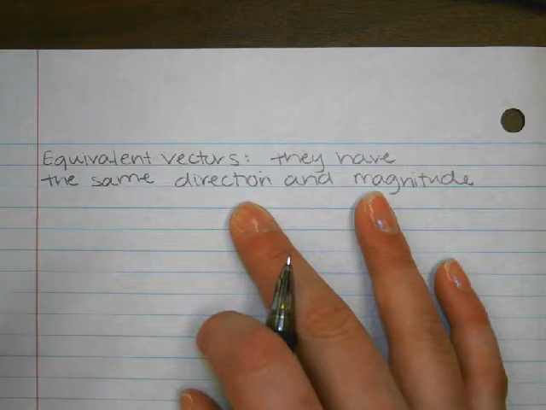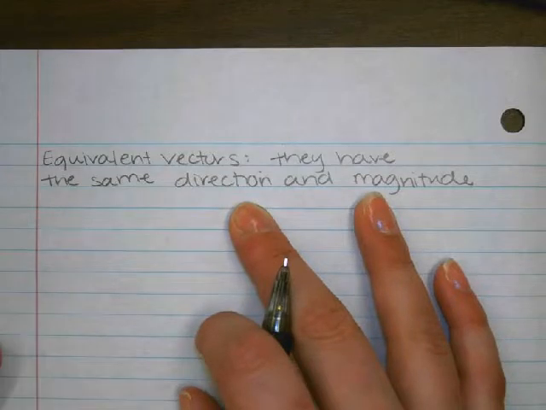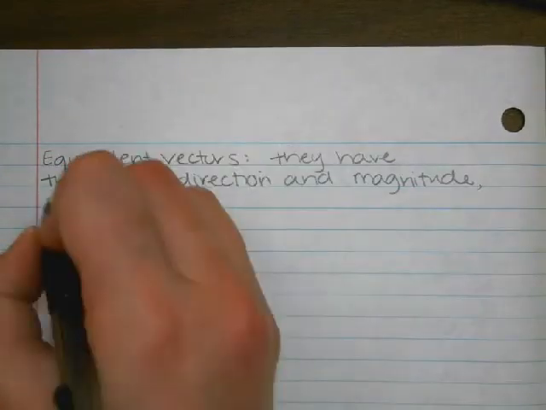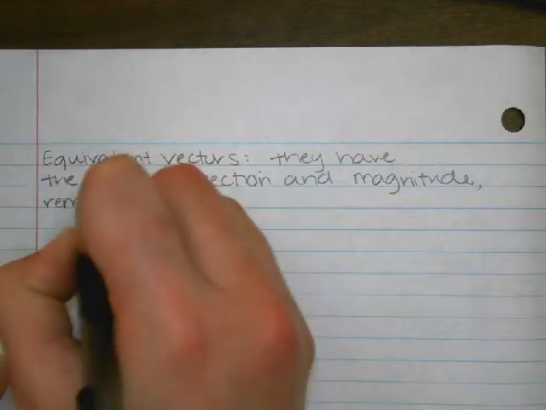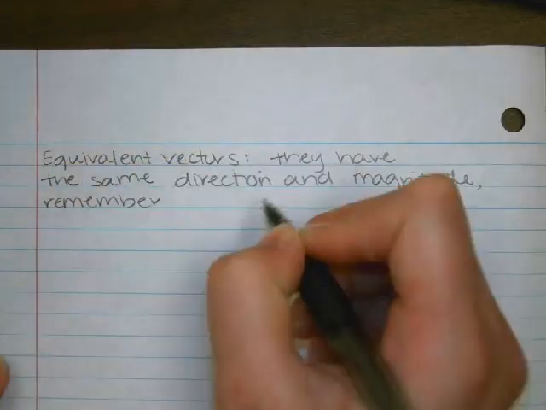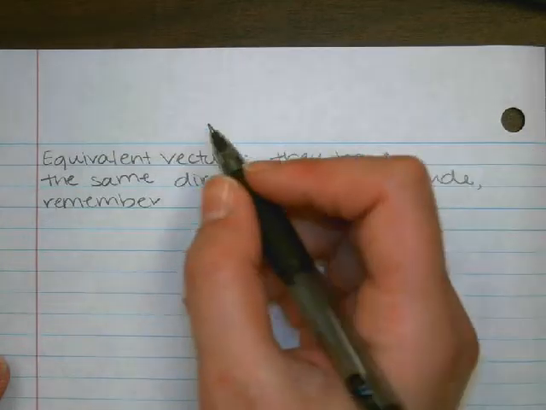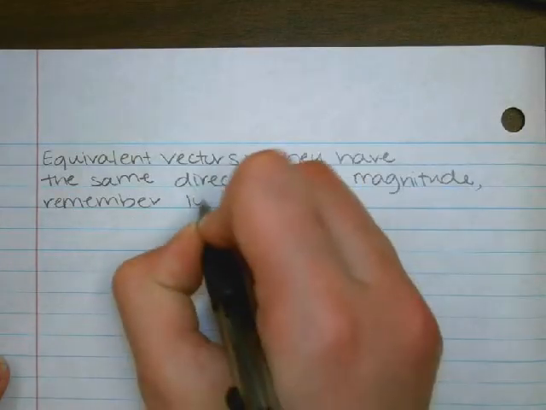So anytime I give you instructions and I say find, write the line segment in terms of its direction or magnitude, that's saying write the vector. So the reminder here is that the location does not matter. It doesn't matter where the terminal point is, where the initial point is, none of that matters as long as the component form is written the same. So remember that location does not matter.